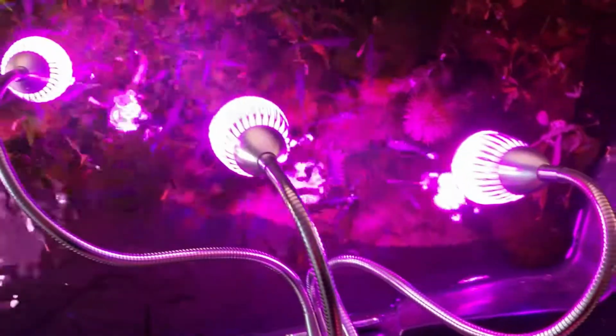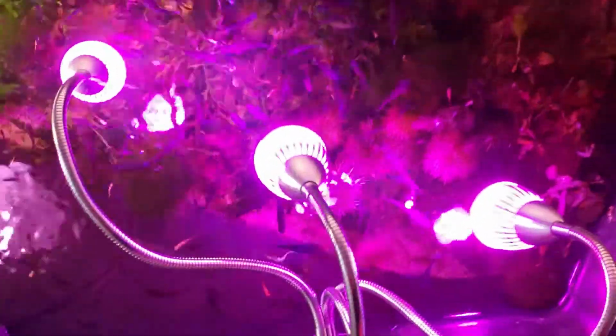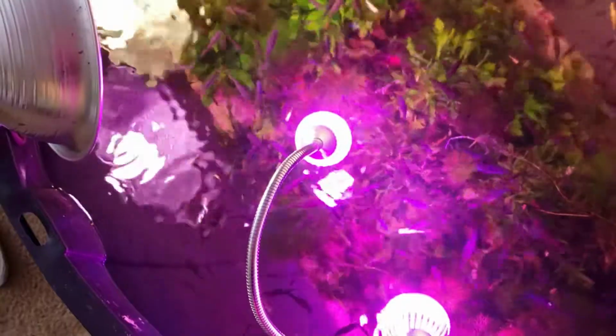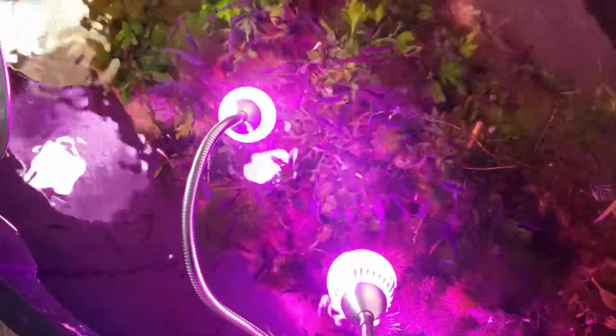As you can see the plants a little bit better where the light's shining a bit. But this is the kind of grow light I'm referring to here. I've got that kind and like the stick kinds that go from side to side. I'll show you when I go back up what I'm referring to. But you can see the color that it puts off is that pink, red and blue. And the pink, I think, is the most vital color. Because they say, scientific studies say that they respond better to pink. But this is another one. I'm going to go on to the next.